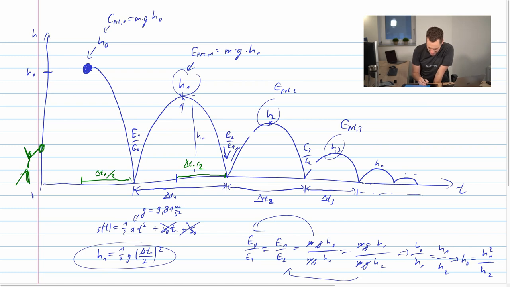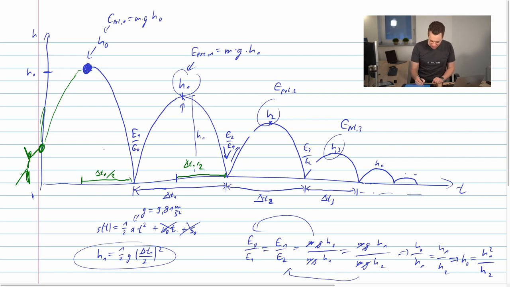At some point in time, he takes the ball and throws it up, and then it makes its parabola flight to reach H0 and then to drop again. And with this, I already told you the answer of the question. Our H0 is still the highest point on this curve, because we calculated the energy the ball has just before its first impact, and this corresponds to the potential energy of the highest point on this curve. So it doesn't matter if he actually drops the ball or if he throws it upwards, it's the highest point on the curve. It's not the height it has when you start throwing the ball somewhere. We cannot get this one, yeah? But what we always can get is the highest point.